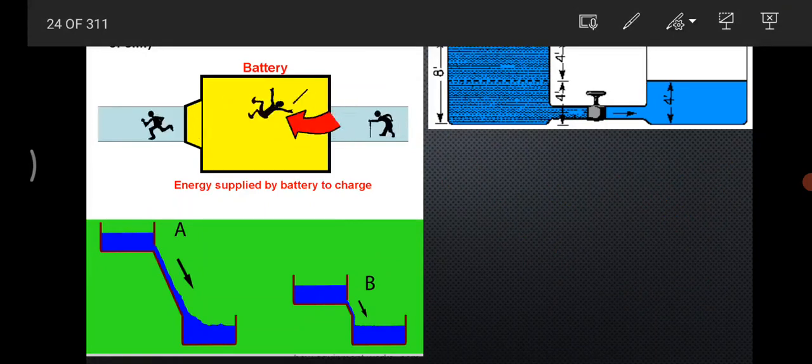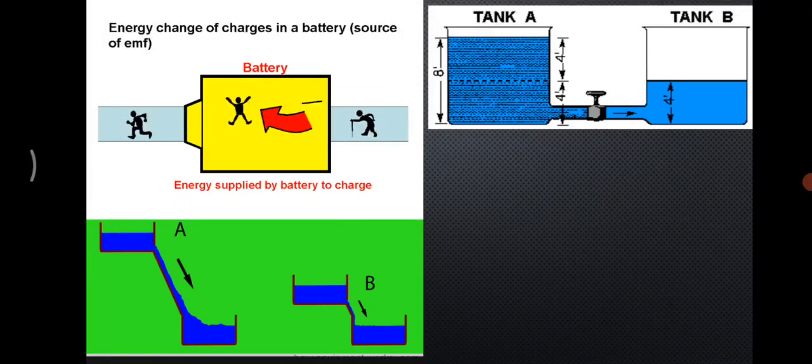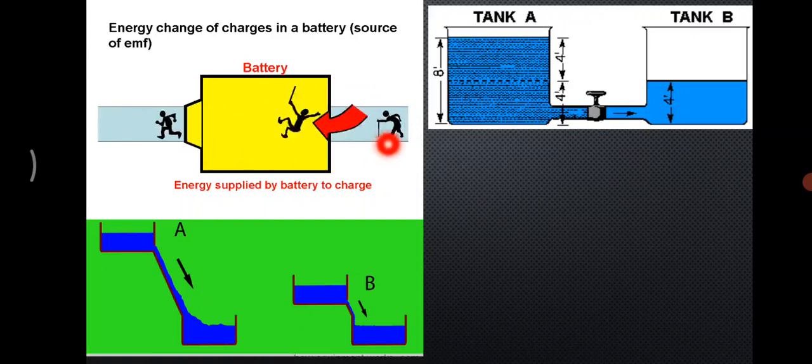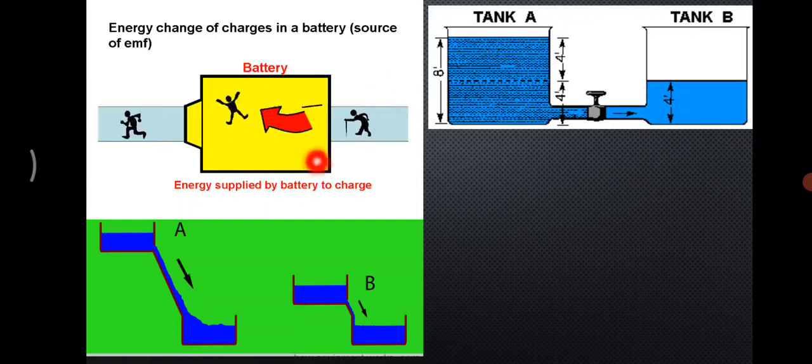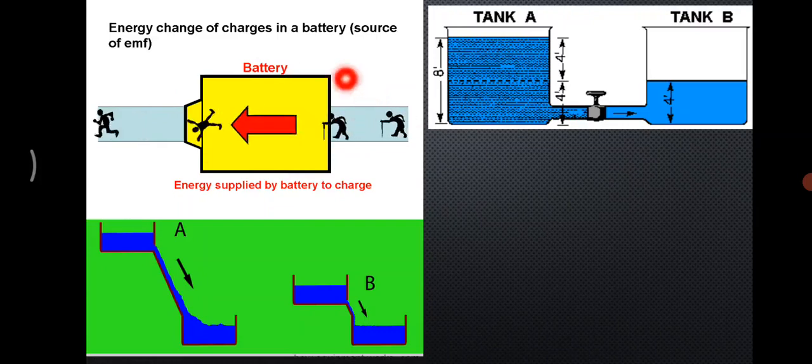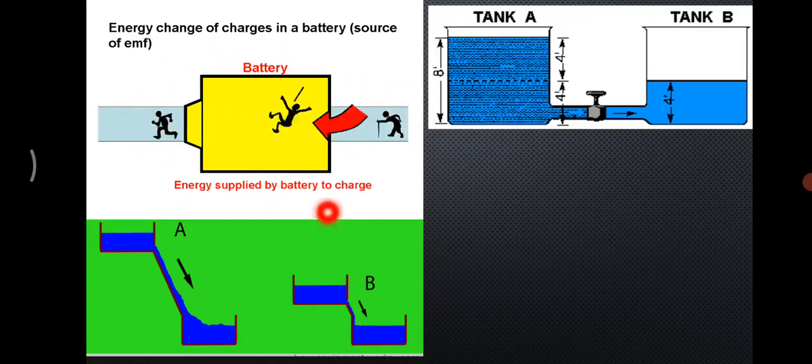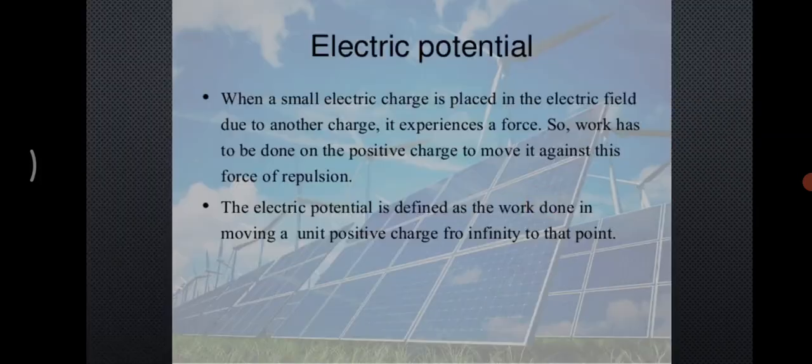So potential difference is nothing but work done on unit positive charge. Suppose there is a wire, and you are allowing the electrons to flow there. What we are doing on the electron is creating a potential difference. If we give a higher potential at one point, definitely the electrons will move from one point to another point. This is called potential difference, children.